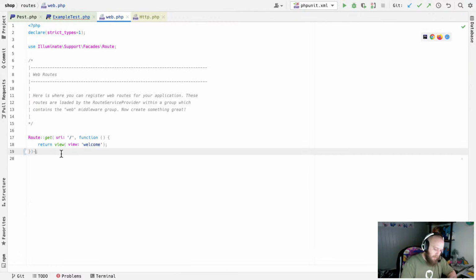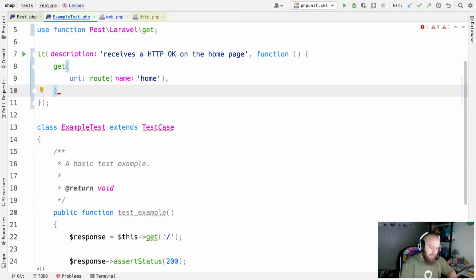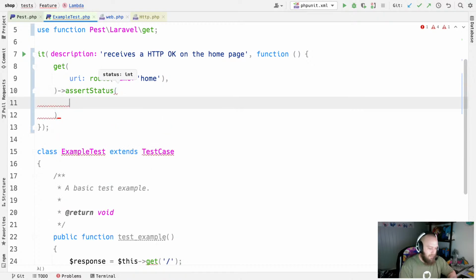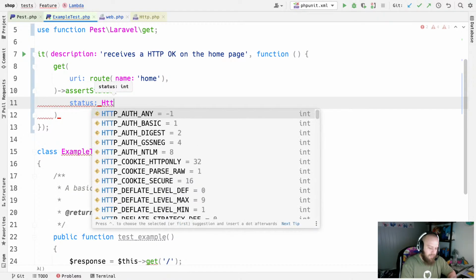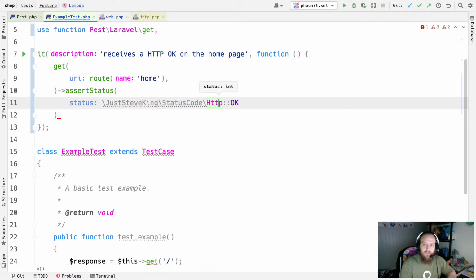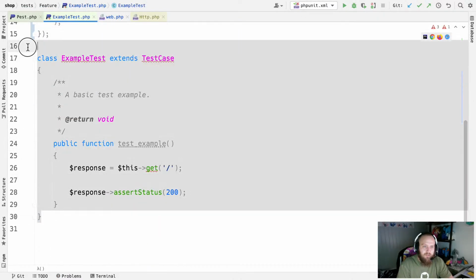What I'm going to quickly do is add a name onto here. We're going to call it home for now. And we're going to say name is home. And assert status. And the status we want to assert is, there we go. That's all we need. So I can now just remove that.